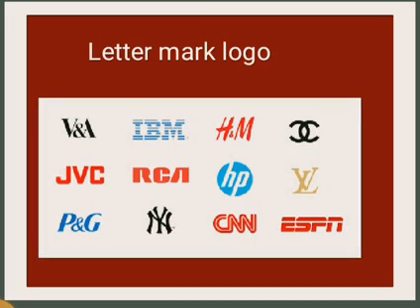So when we say lettermark logo, it is a type of logo that uses the brand name, basically some letters in the brand name to make the logo. So you see, these are the examples of logos that are done by the letters in the brand name. Okay, so as you can see there, like Zenith Bank, you will see Z, all those things like that. Those are the examples of lettermark logo. So the design is done with the letters of the name of the brand.